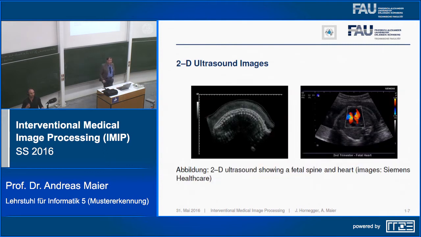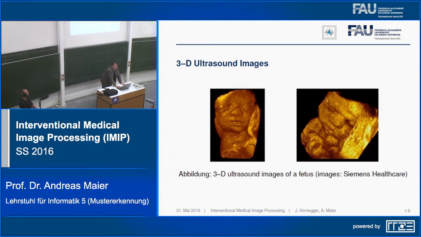These are a couple of images, and of course, everybody knows ultrasound from fetal imaging. Another reason why ultrasound is very popular is that it's not using any ionizing radiation. You're merely using acoustic properties, reflection of sound waves, and they are not ionizing the tissue. So you don't have any radiation exposure, and this is also why it's very popular in fetal imaging, so that you can create images of the growing fetus, and you can also measure different functional elements. For example, you can measure blood flow within the heart of the fetus. So you can check whether all the heart chambers are correctly functioning and whether the blood flow is correct.